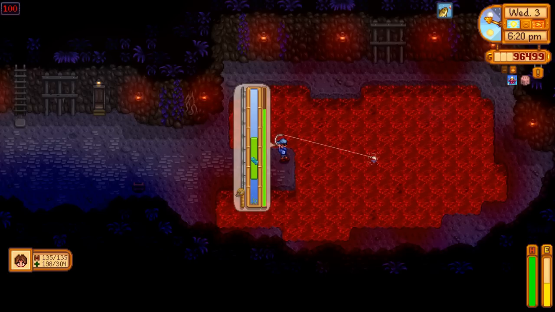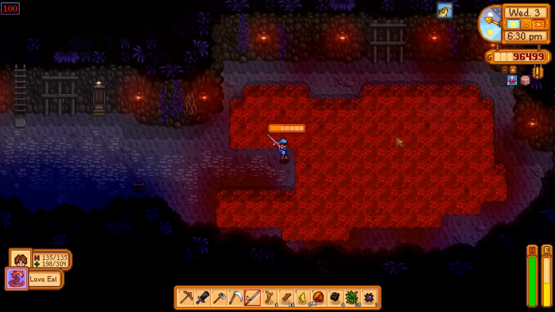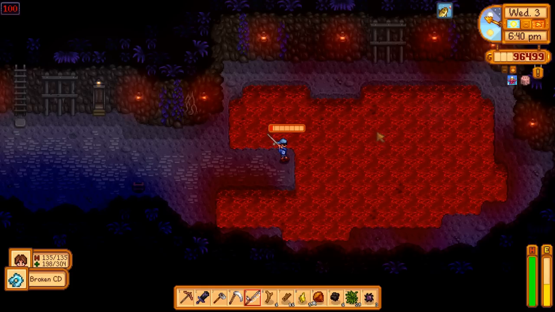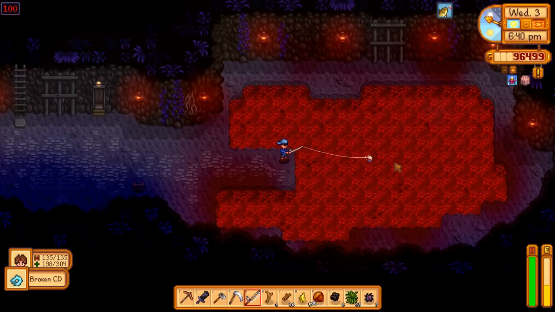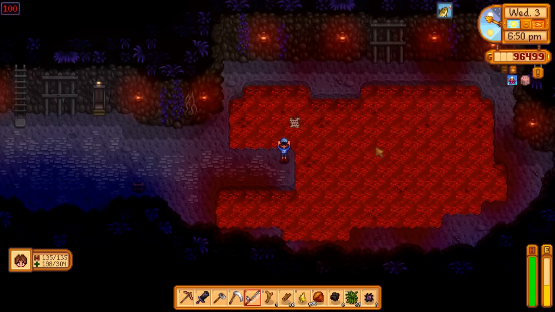Look how big the bar is, guys. This is why I wanted to do it. Let's go! We got the lava eel. Job is done. The fishing bar helped. We had 38 seconds left on the clock. I'll keep using it just in case another one pops up so we can sell it or whatever.